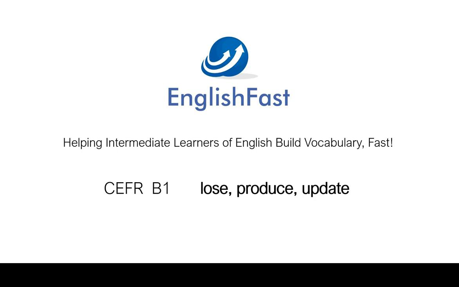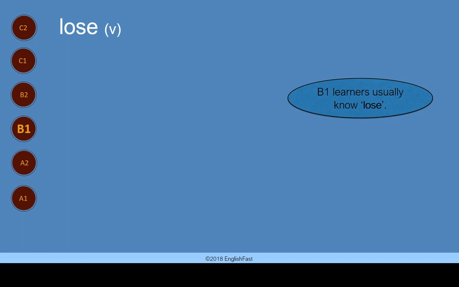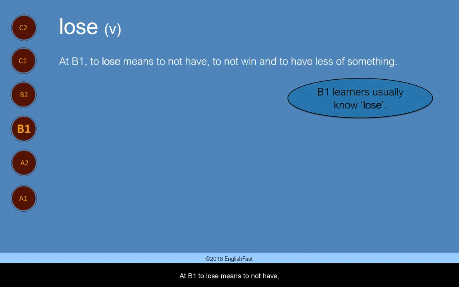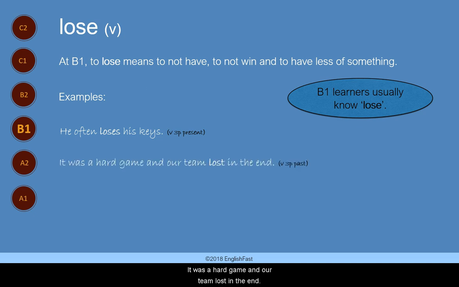CEFR B1. Lose, produce, update. Lose. Lose is a verb. B1 learners usually know lose. At B1, to lose means to not have, to not win, and to have less of something. Here are some examples. He often loses his keys. It was a hard game and our team lost in the end. They are all trying to lose weight.